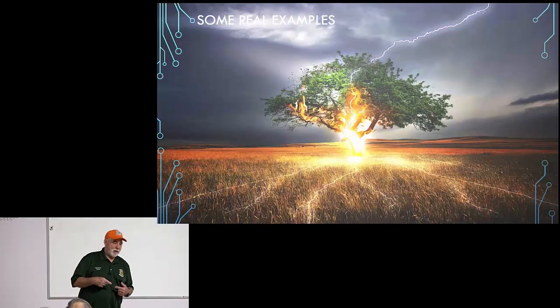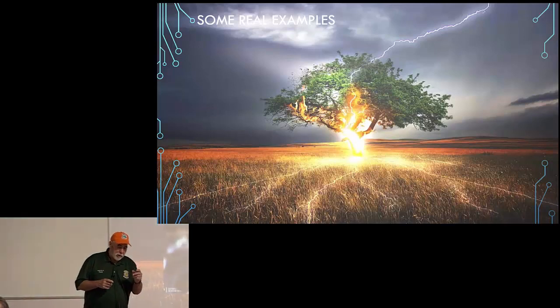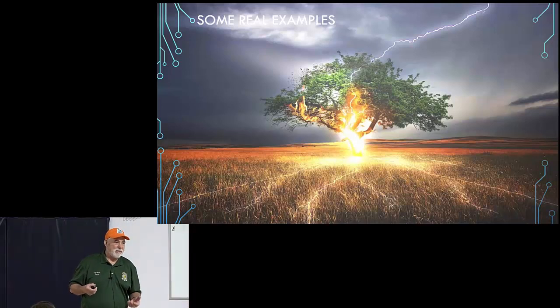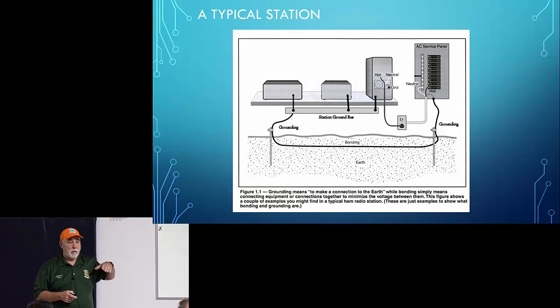So I'm processing your question a little bit because there's kind of a question in a question. Sorry. So the first part of the question was about using braided wire versus using regular wire. The literature really says use flat braid. And the reason they say that is because RF likes to travel on the outside, and so the more surface area you have, the better. So that's an RF ground then? Well, it serves both purposes in this case.